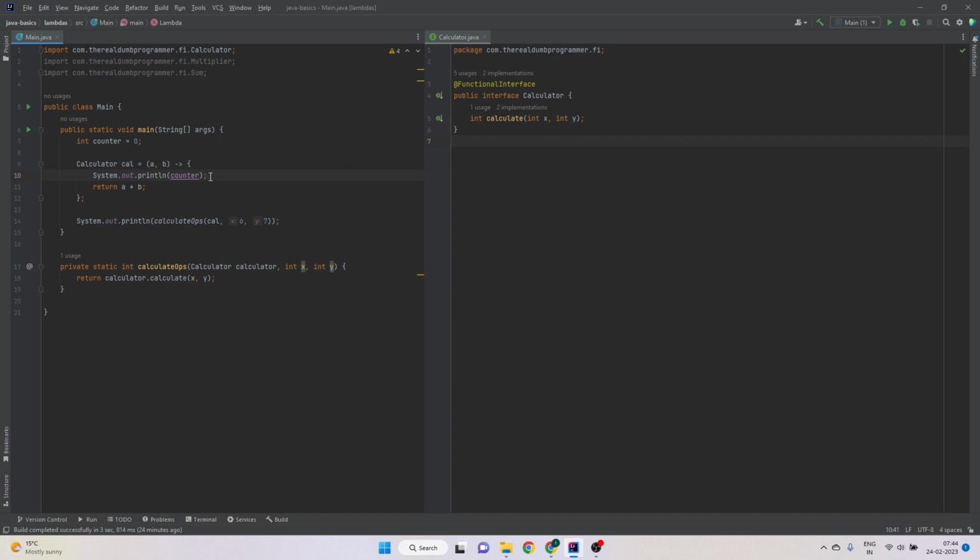Now think about it. Why is it not allowed? We know that in Java, all the local variables live on the stack. Whenever we declare or define a new variable in the method, that variable goes onto the method stack.